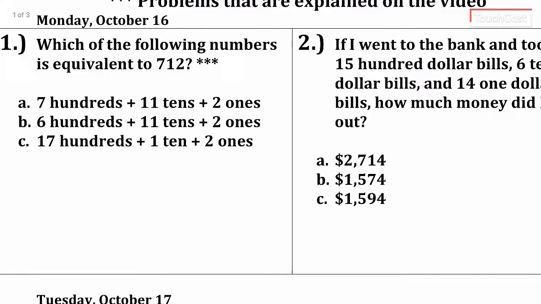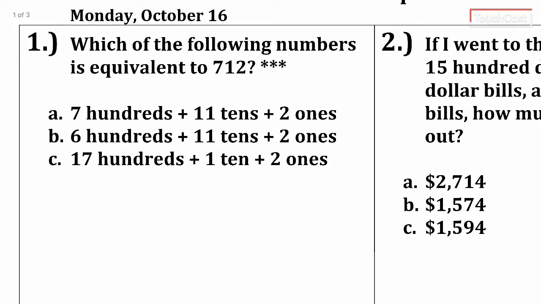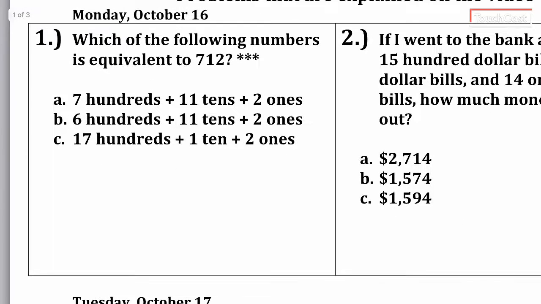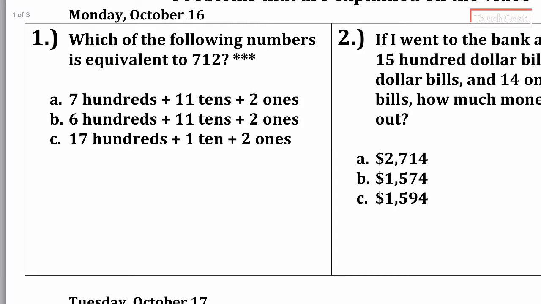Let's get started. Which of the following numbers is equivalent to 712 in standard form? I'm giving you 3 different numbers, A, B, and C. I actually have to zoom out on this because I need a little more room. I'm giving you A, B, and C in base 10 form, and we're going to solve each one in turn.